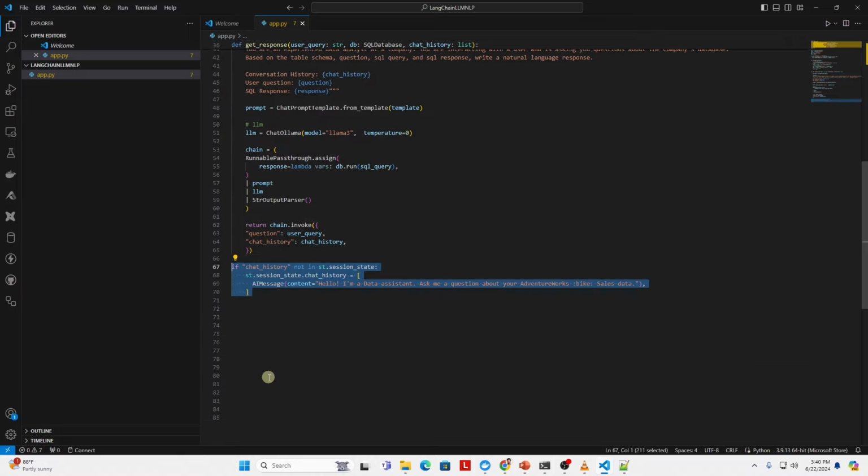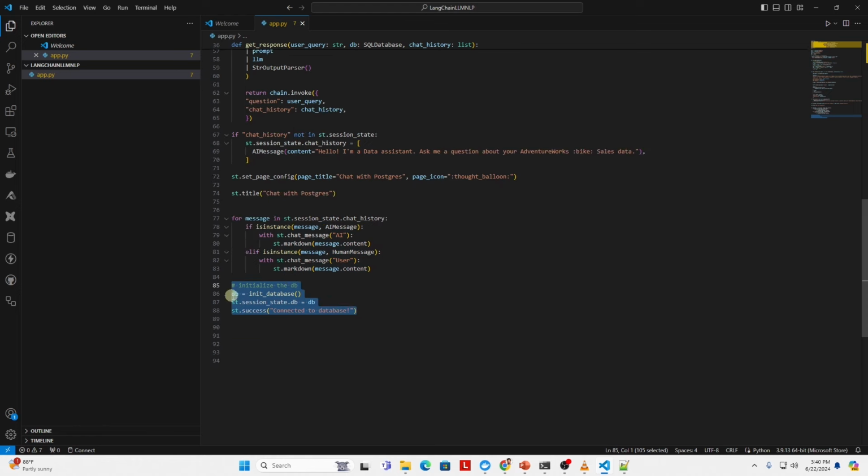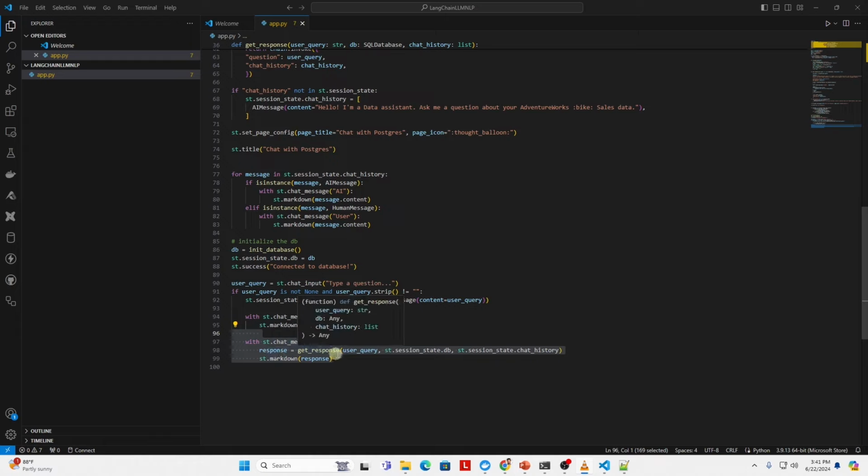Now we come to the Streamlit components. We create a session to store the chat history and create a page title. Then we store the user and the AI chat to the chat history. On the app launch, we establish a database session so it is available to the chains. We grab the user input, and if it's not already in the chat history, we append it and display it on the page. For the AI response, we invoke the function with the chain and the input parameters. We display the LLM's response back to the user once available.